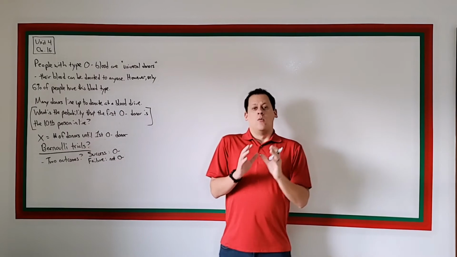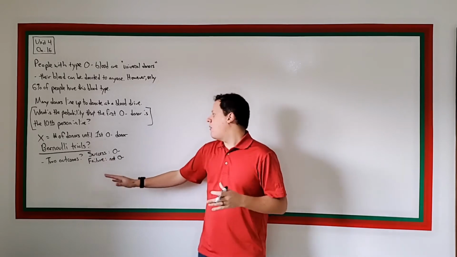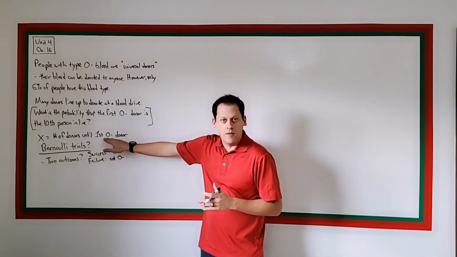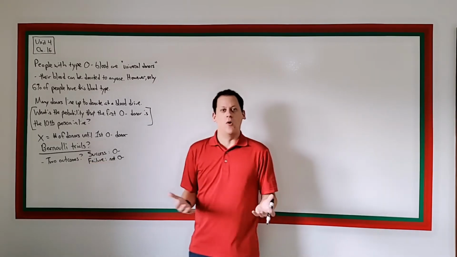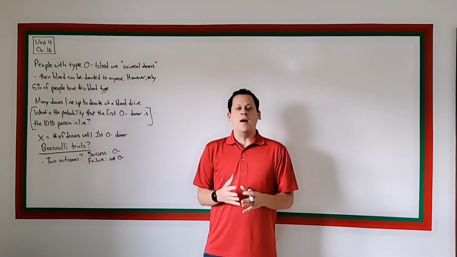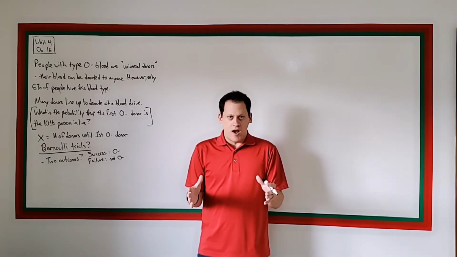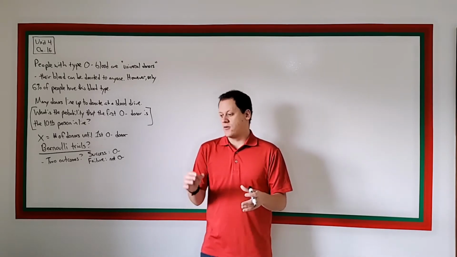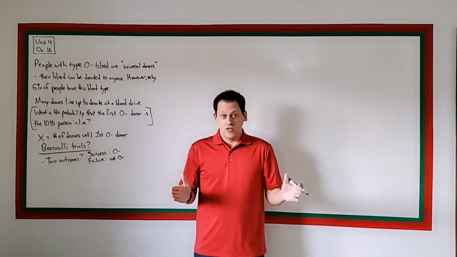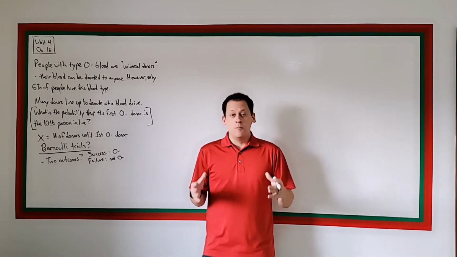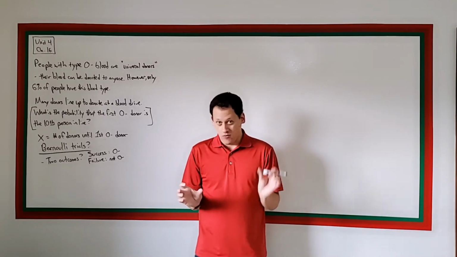One of the most common mistakes when people check this condition is they think about what the variable is about, blood type. And they're like, well, there are more than 2 blood types, right? So there are more than 2 possible outcomes. We don't have Bernoulli trials. This is the same idea as in the cereal box example. We had 3 athletes, but that didn't mean there were 3 possible outcomes because you're only ever interested in whether it was a HALOP or not a HALOP. For the pop quiz example, each of the questions could have been A through E, but it didn't matter what the actual letter was. It only mattered whether you got the question right or wrong.